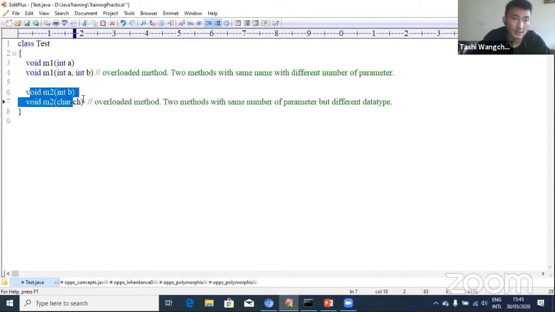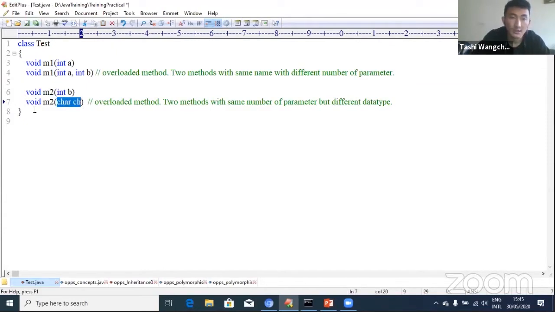And here method M2, same number of parameters but different data type. Therefore, this second method is called an overloaded method: two methods with the same name with different number of parameters. And here is an overloaded method: two methods with the same number of parameters, but of different data type. This is integer type and this is character type.